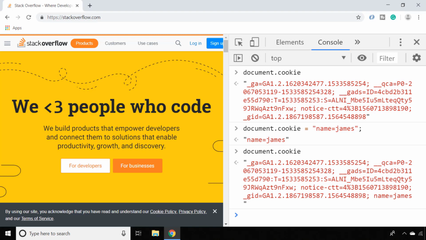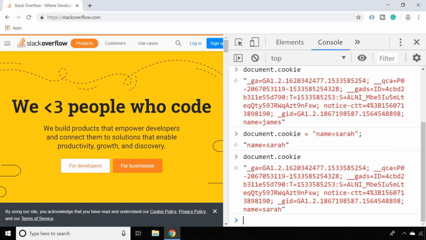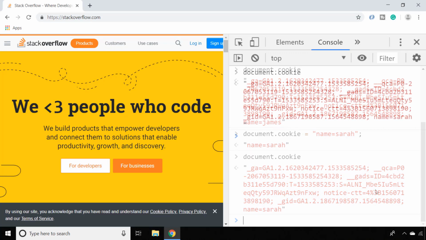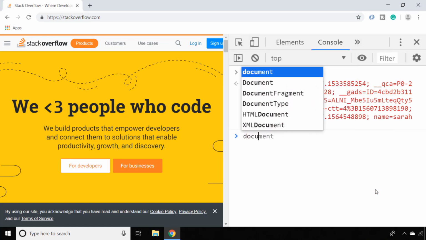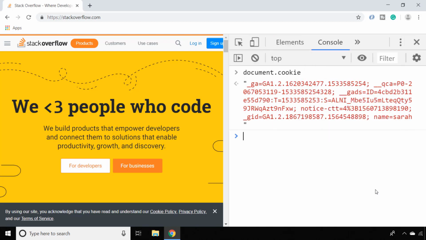And of course, if we want to update the value of that cookie, we simply assign another string to document.cookie with the same property name on the left-hand side of the equal sign. So what about if we actually want to extract the value from that cookie? You might think that we could do something like this. But because the cookie property is kind of like a string, we can't actually extract the values by using dot notation like we would do with an object.